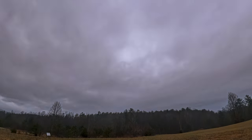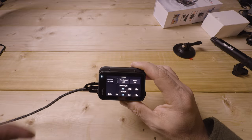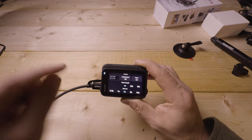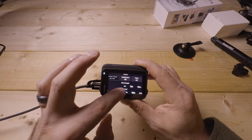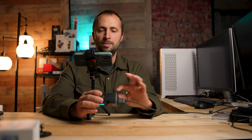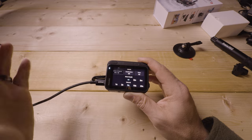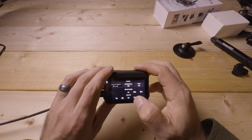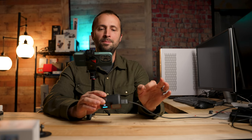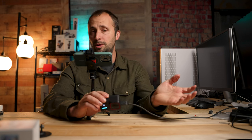Now for the interval, if you're shooting this during the day, I recommend a 2 second or 5 second interval if you're doing like a couple hour time lapse. If you're doing a multi-day one, then of course you're going to want to go much higher. Or if you're doing it all day, you might want to go higher as well. But generally, I like to have 2 seconds if I'm doing a sunset or a shorter type time lapse. But if it's going to be a longer daytime one, I keep it set to 5 seconds. So in this case, I'm going to keep it set to 5. And by the way, the reason I kept the stabilization off is because when I'm doing a time lapse, I'm going to want this camera mounted on a tripod stationary. I'm not going to be moving around with the camera.